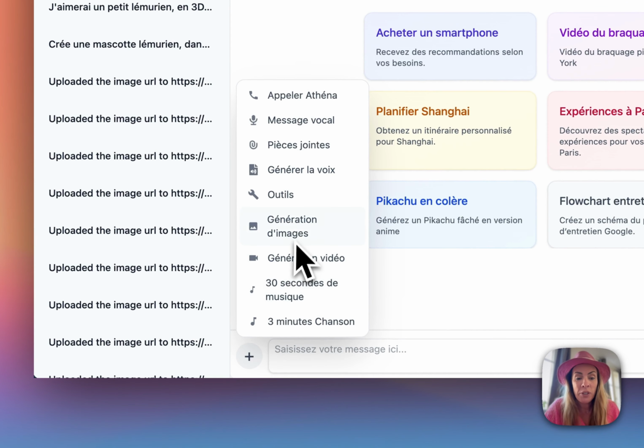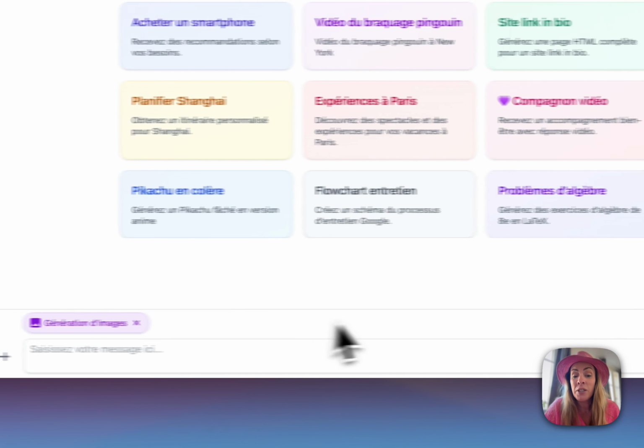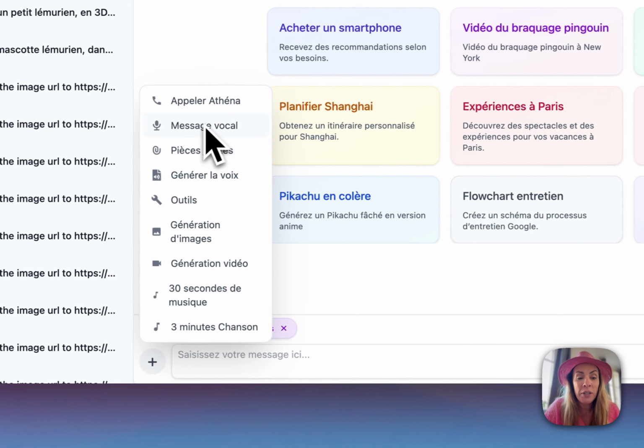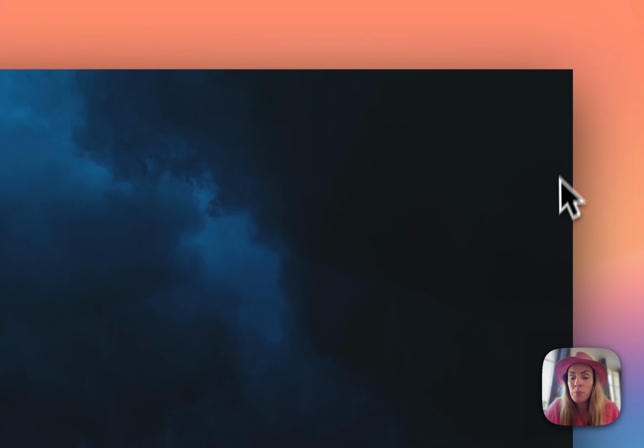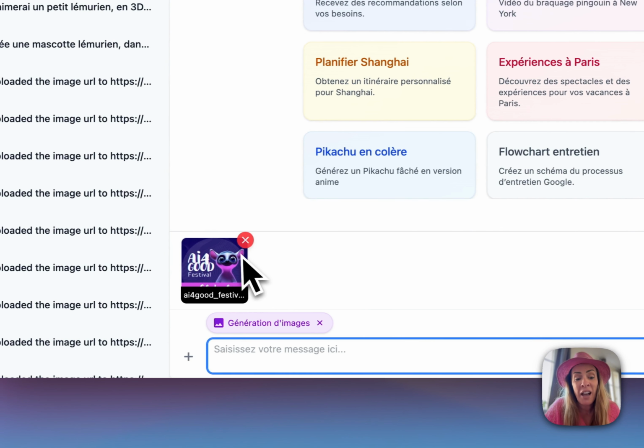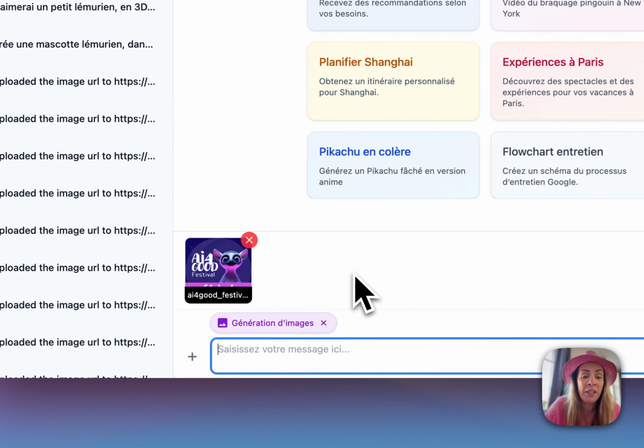I still want an image since that's our subject. And here's a little tip I'm going to give you. I'm going to go into my attachments. Let's move this so I can see where I am. In my attachments, I'm simply going to look for the AI Festival for Good mascot. And you see, I have the logo with it. I have the bar underneath and so on. Well, I'll see how it goes.